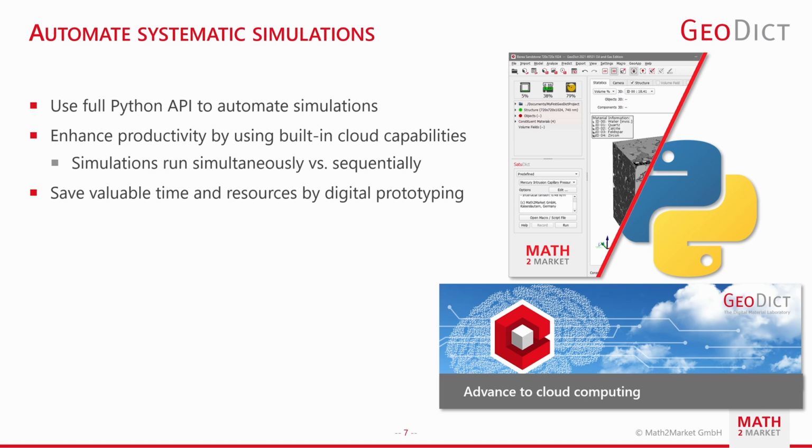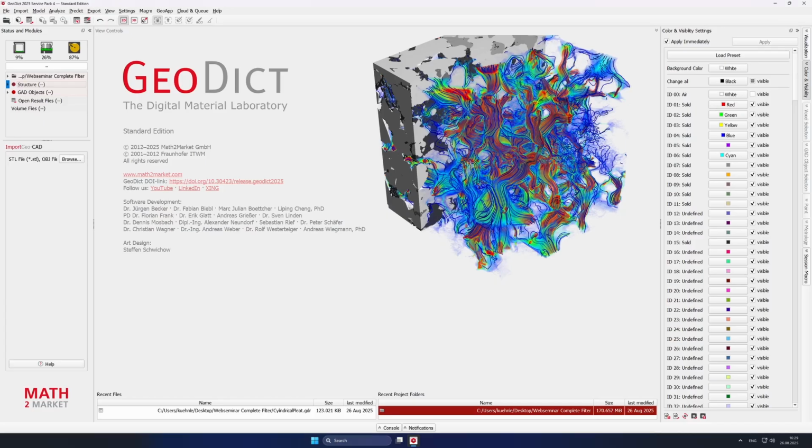I will now move on to the software and show you how things are done in GeoDict, and we will go through all the steps, and then I will explain everything and how it is done in GeoDict directly. Okay, so the next step is opening GeoDict. This is our software GeoDict, and the first step, as I said before, is to import an existing CAD file in GeoDict.